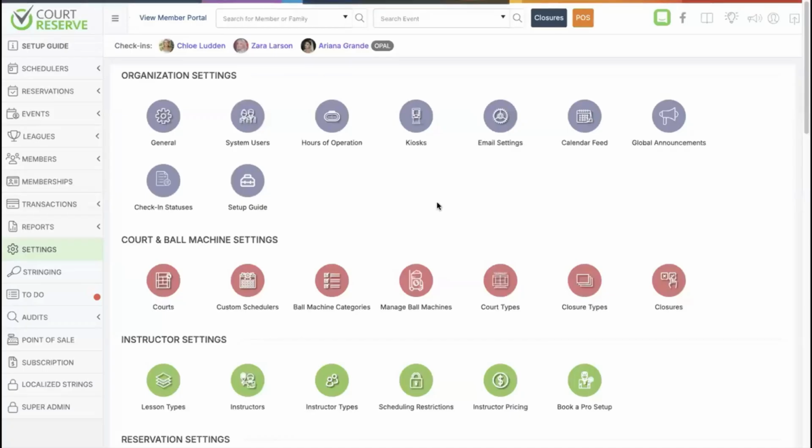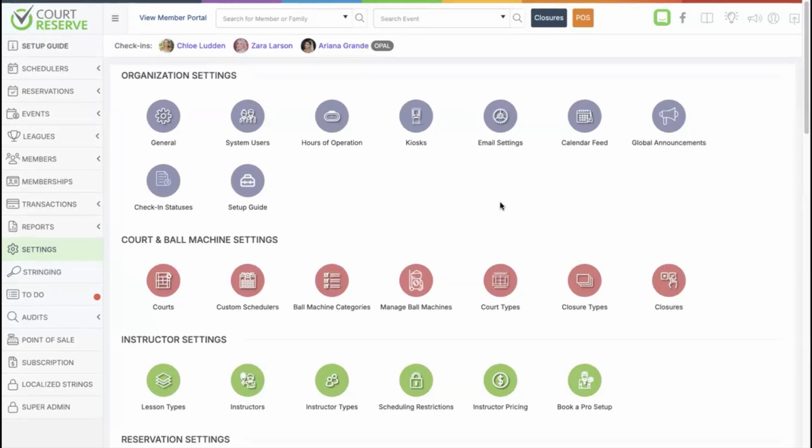All right, so first things first, we should define what is an event, right? An event is going to be something that you want people to sign up for. This can be really flexible. You can set up a bunch of different things as an event, but the characterizing thing of an event is that it's something that people sign up for. So if you want to block off your courts for a certain amount of time each day and have people sign up to be on them, that would go into the system as an event.